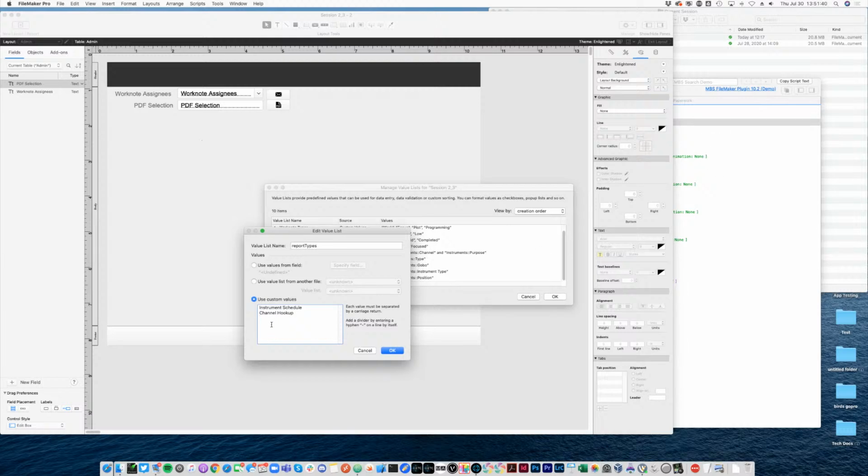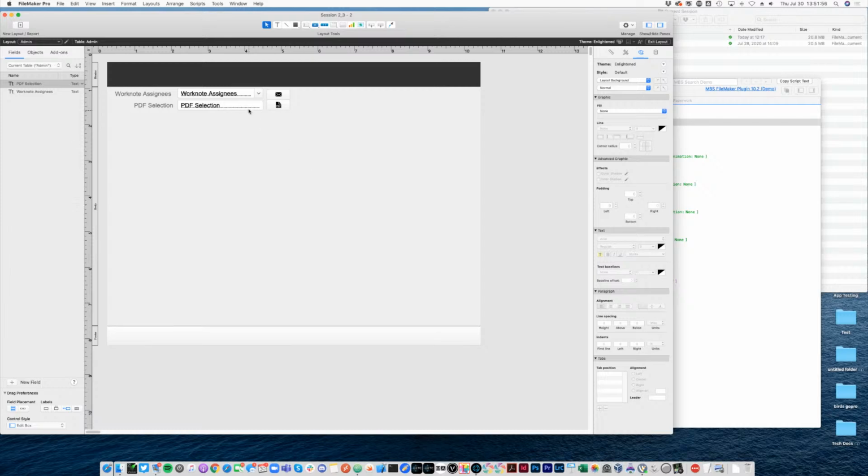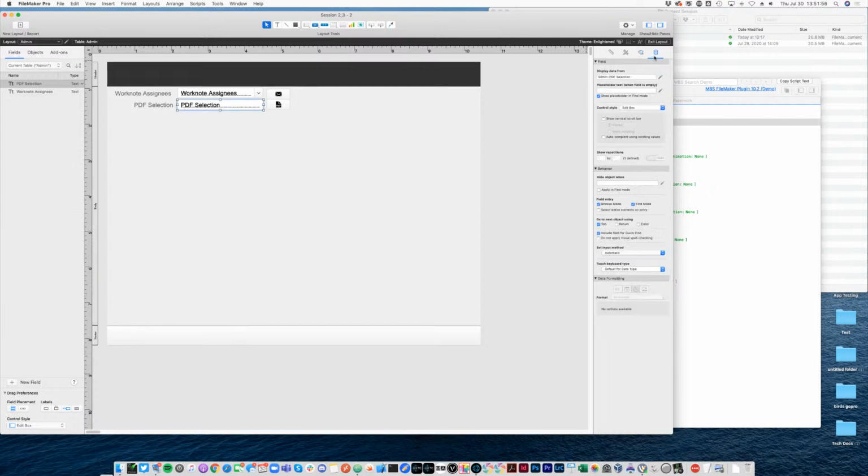So there, and then it was color cut sheet, Gobo count sheet. So they don't have to match my names, but make sure you use the same names for everything that you have in your show. Okay, so report types, and then of course I'm going to link that value list here.